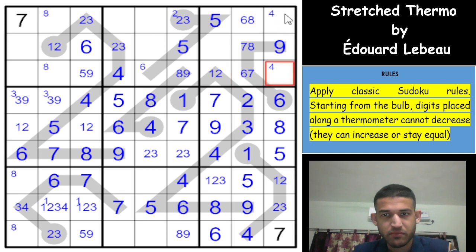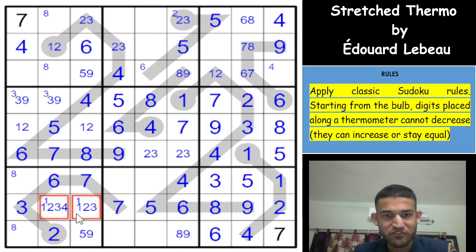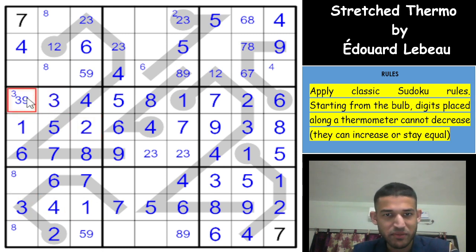Okay, 4 can be placed in column 9 now because you got a 4 in here, and using that I can place the 4 here, which gives me a 3 here, giving me a 2 here, and the fact that this is 2, if you remember, this would have to be a 2, which means this is 1, this is 3, and we have set a wave. So 2, 3 gives me a 1 in here, a 4 here, a 2 here, a 1 here. 3 helps to resolve this 3, 9 pair. This 2 gives me a 1 here. Superb. 1, 3, 5, 7, 2, 4, 6.